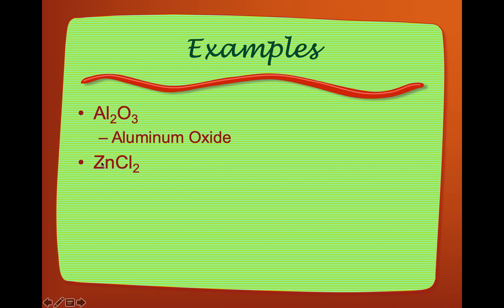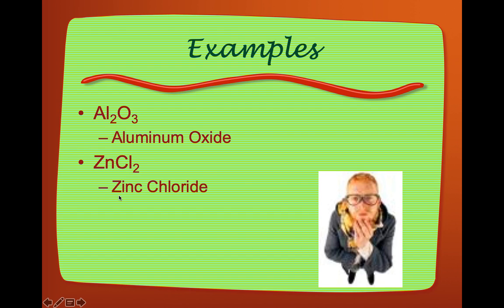Let's try this one. ZnCl2. Zn is on the left of the stair-step line, so we know that Zn is a metal. It is not a Roman numeral metal, so the first name is just zinc. It's bonding to Cl. Cl, I look on the periodic table, is called chlorine, but I want to say that the zinc is bonded to chlorine, so I'm going to call it chloride. Zinc chloride. That's it. Okay, so you're thinking right now, do I have any questions? Does that make sense? First name, last name, maybe you've got it. If not, you're going to see more examples, and then if you have questions, you're going to ask.